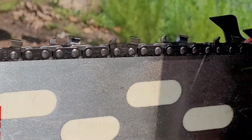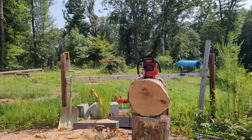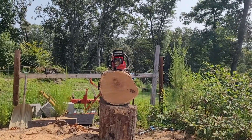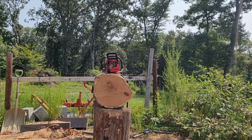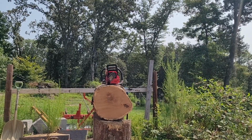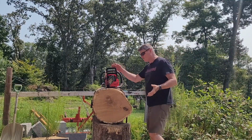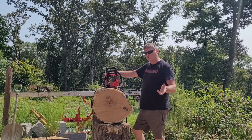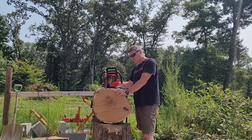All right, so that is enough of showing the chain. It's a Husqvarna C83 chain, and it's technically on its first sharpening because I sharpened it already and it didn't work out. It didn't get sharp enough. And so I'm back at it again, trying to learn my grinder. My grinder's the 620-120. It's an Oregon product, but it's made by Tecamec or whatever. And just trying to figure it out.